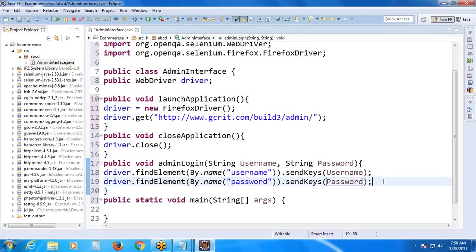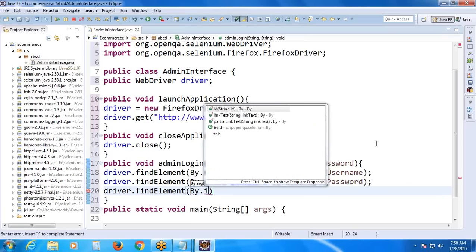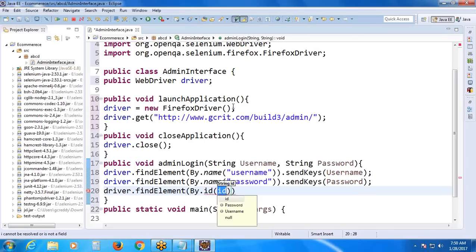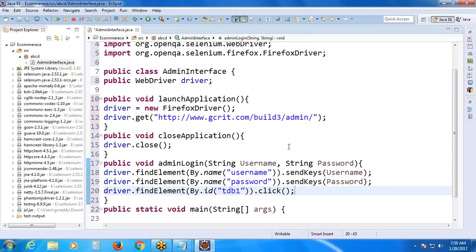Next, one more step is required: driver dot find element, by dot id, tdb1. Otherwise, you can inspect. Dot click. Over.